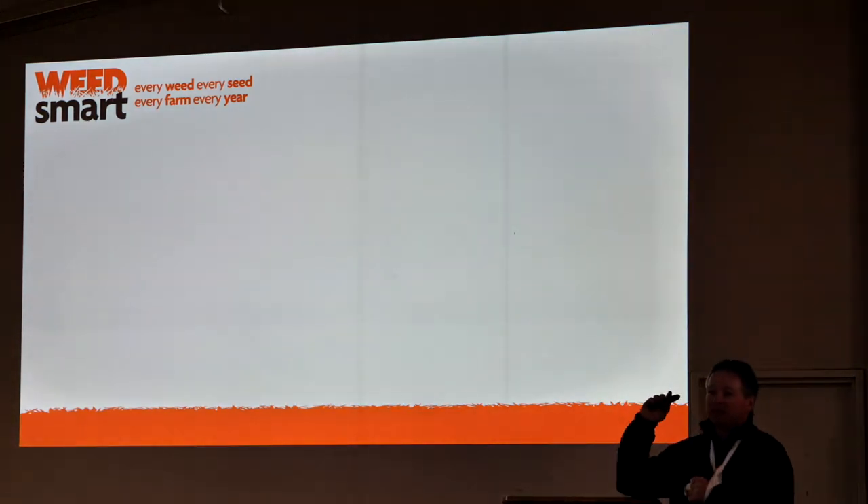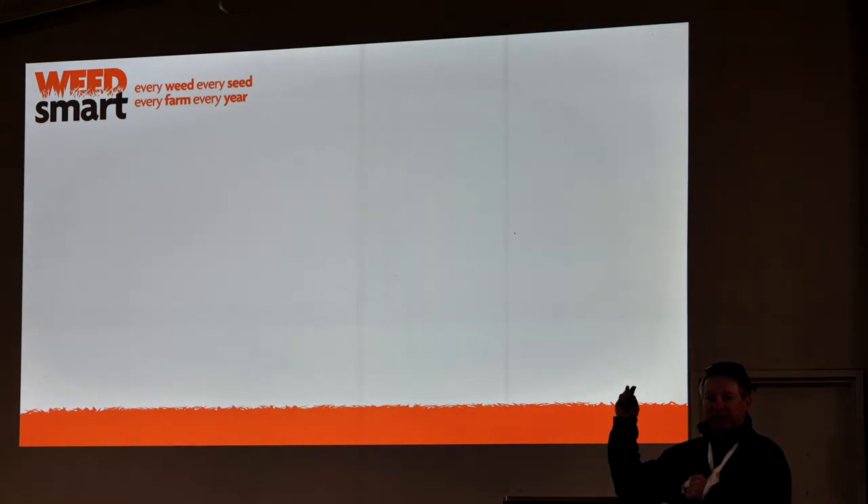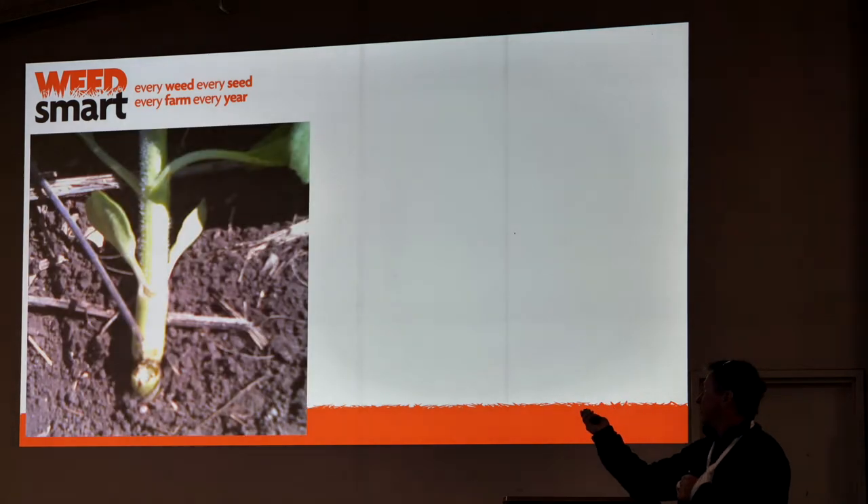So now, why don't we want to use residuals all the time? Because of these issues. That's what happens when you put Stomp on sunflowers — doesn't happen all the time, but you plant, put Stomp down, all of a sudden you get a windy day and all your sunnies are laying over at 90 degrees. So we want to avoid it.